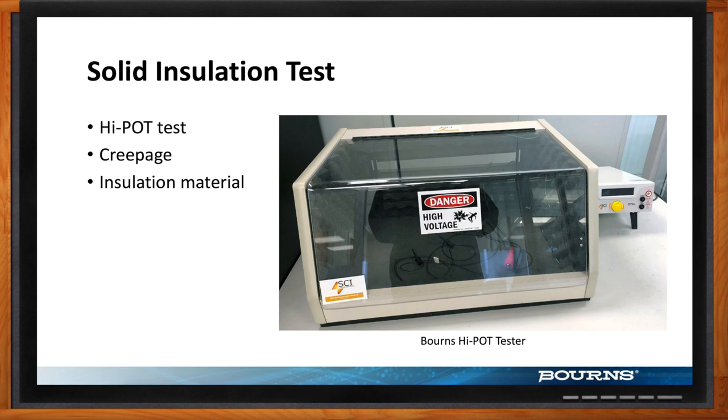Now, if you want to make sure the actual solid insulation inside your device is correct, the solid insulation is the material which is wrapped around the coils inside the transformer. To make sure that that insulation meets requirements, there is a different test. It's a dielectric voltage test. In this scenario, we apply a high voltage, the value of which is given in the standard IEC 60664 again, and we apply that for a minimum of 60 seconds. So it's a longer-term test, and we wait to see if the insulation will break down. We are able to check if it breaks down by measuring the leakage current between the primary side and the secondary side. This dielectric test goes by many names, but the most common name is the high pot test. That's how we make sure that the solid insulation meets the standards.